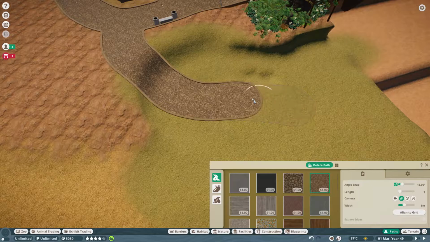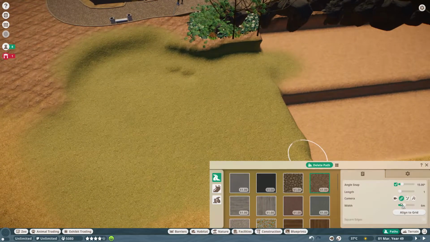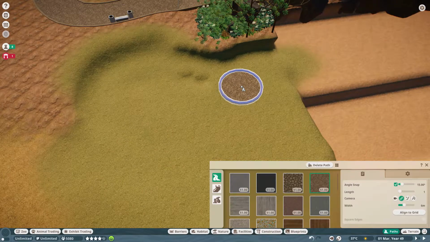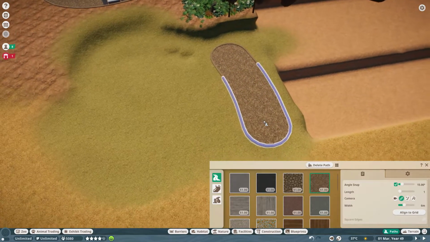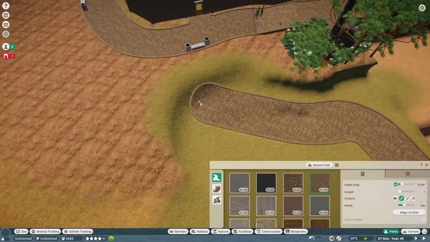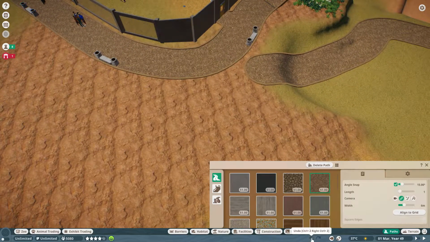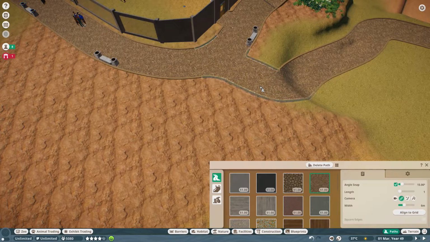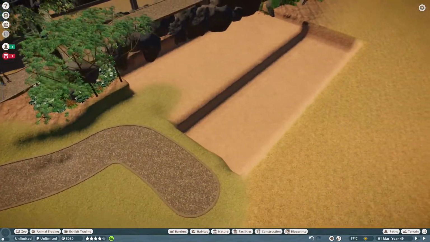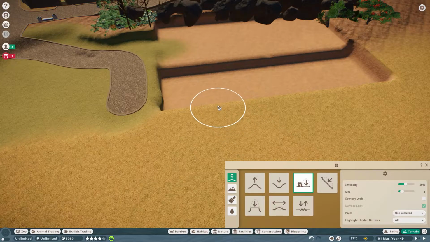Let's work on this path a little. Meters. Yeah, all right. It's a little wobbly, but you know what? What's a little wobble between friends, right?